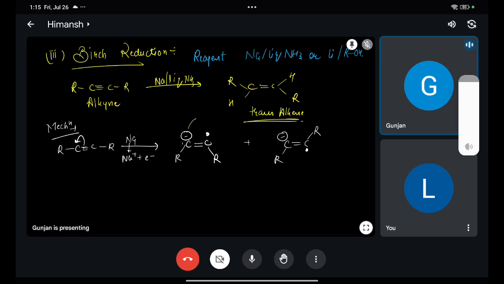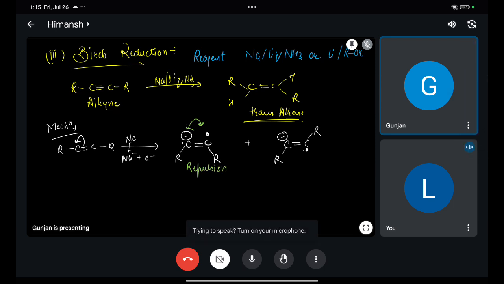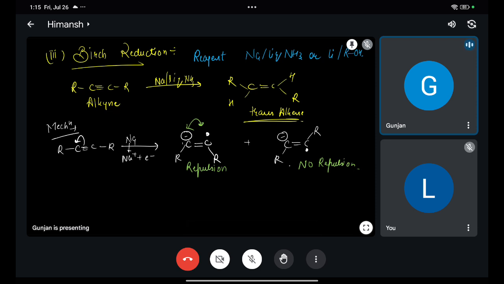So in this condition, there is repulsion between them. In the other, no repulsion. That is the reason we are taking this one as well, right? And when NH3 attacks like this, H positive will be donated, will take that electron density from the negative, and it will convert to a structure like this.